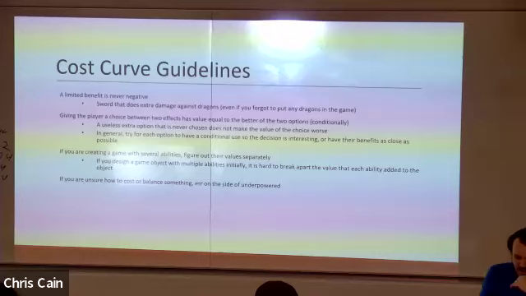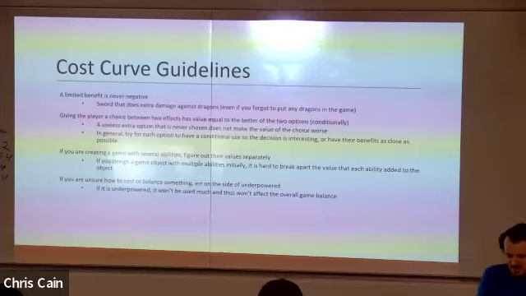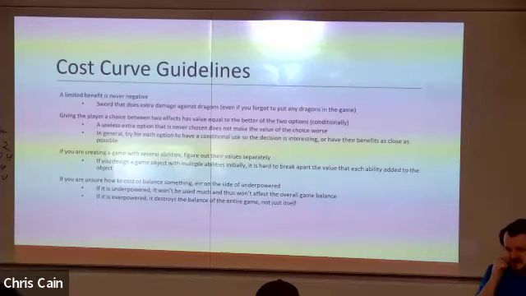So if you side on the underpowered side as well, then you can always buff things. On the other hand, if you set things to be overpowered, players really don't like it when you scale back the value of something that they have become accustomed to or used to. So if you're making a new object, don't put it right on the cost curve. Put it below the cost curve and then bring it up to the balance.